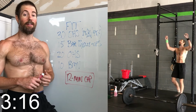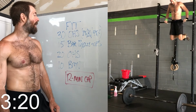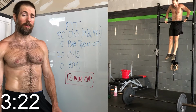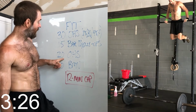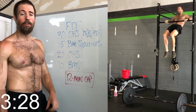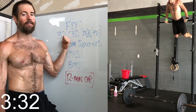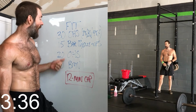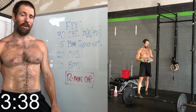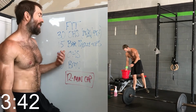I would probably just take less rest. I was being a little conservative there. And if I were to do it again, I'd probably keep the same rep scheme, just go less rest. I might try and go 3 sets of 10. I ended up going 10 and 10 here just because I knew those were going to be my final overhead squats. So I might just try and go 10s here, but I don't know how much time that would have actually saved. Bar muscle ups, I went 5s the whole time. I considered going 3s, and I was just going to kind of see how things felt. And they're feeling pretty good.